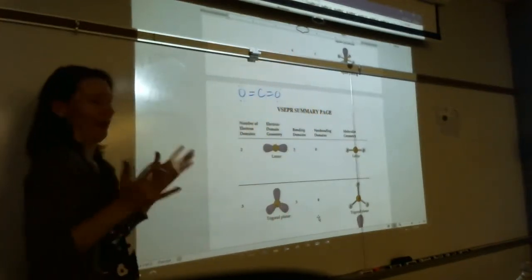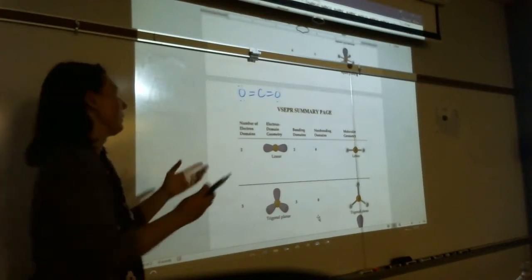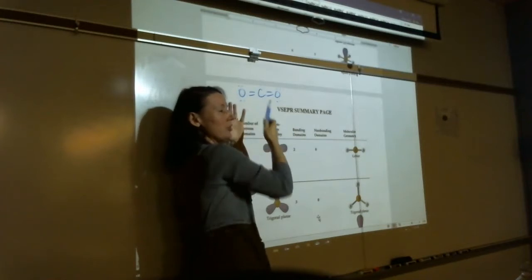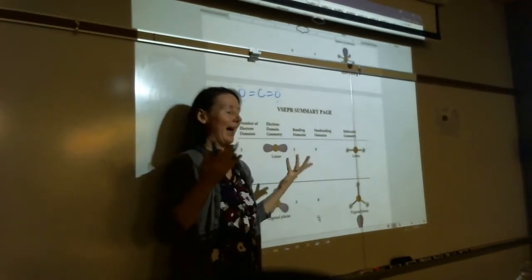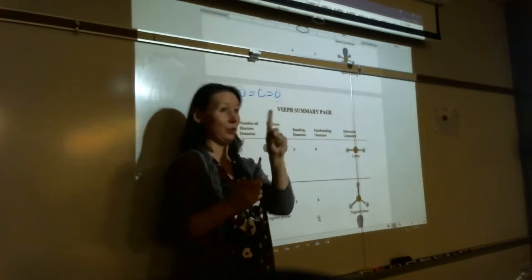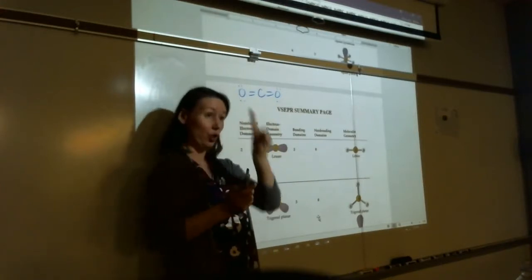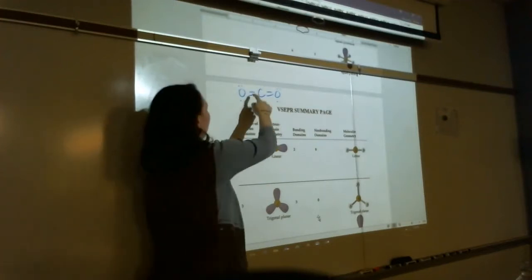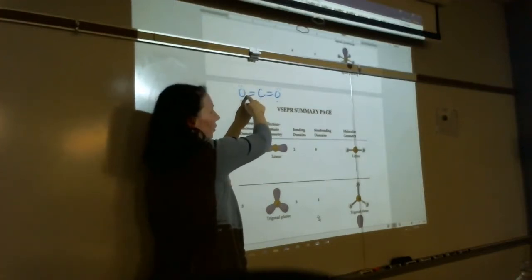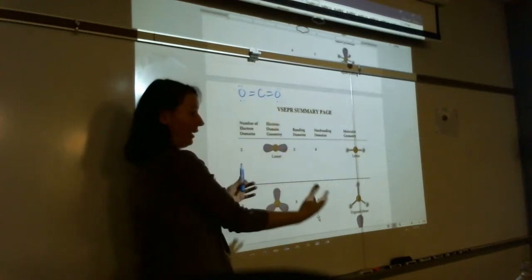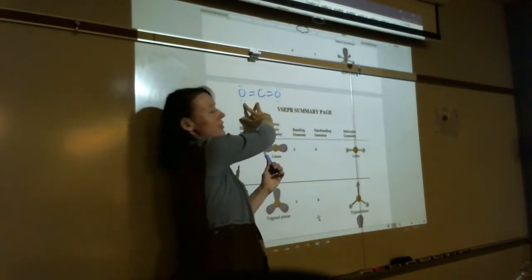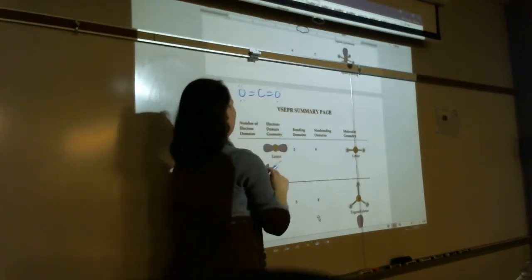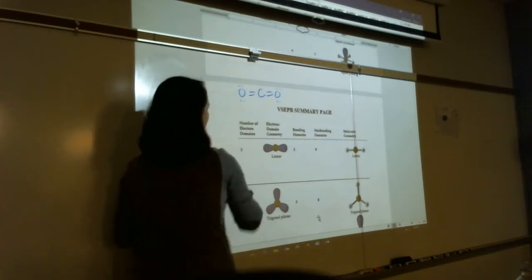Okay, the correct answer is 1. And the reason why is because they're being shared between the same 2 atoms. I always use the analogy, I had twins. I had a twin pregnancy. So that counted as 1 pregnancy, right? Even though I had 2 babies at the same time, that was still 1 pregnancy. So if you've got 2 pairs, even though it's 2 pairs occurring at the same time, it's between the same 2 atoms, so that counts as 1 domain. So this is 1 domain, this is 1 domain. So the number of electron domains here is 2, okay?